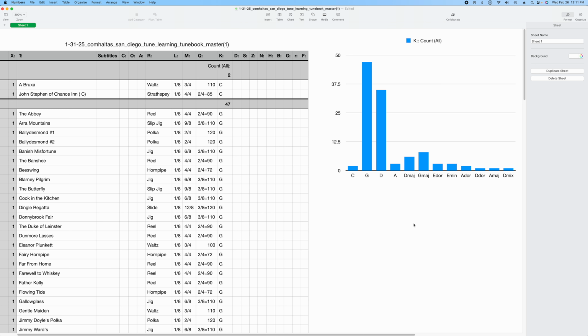So when I talk about data analysis, this is the sort of thing I'm talking about. Now, clearly, you need to be proficient at working with your spreadsheet and understand about categories. So I just wanted to give you a sense for what might be possible using the CSV files for more musicologist-type analysis of collections of tunes.